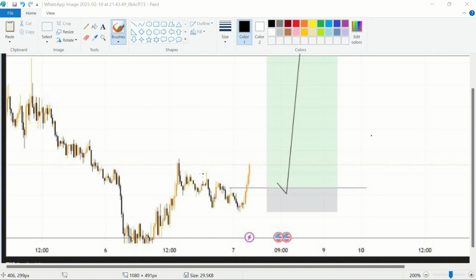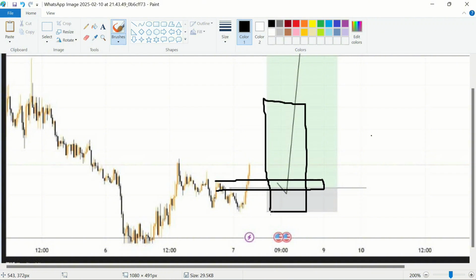One second. So what I did there was to bring it down to Paint for you guys to see. All I would have done is this: I would have drawn my resistance zone here. Then I will go ahead and do the normal resistance or whatever. But my stop loss will not be down to this region anymore. My stop loss will now be probably this one, where my stop loss will reach or something like that. I hope you understand. It's just for you to understand that it got it right, but it was not so clear, where it should have drawn this out clearly, then wait for it to probably come down here and go back to the upside.